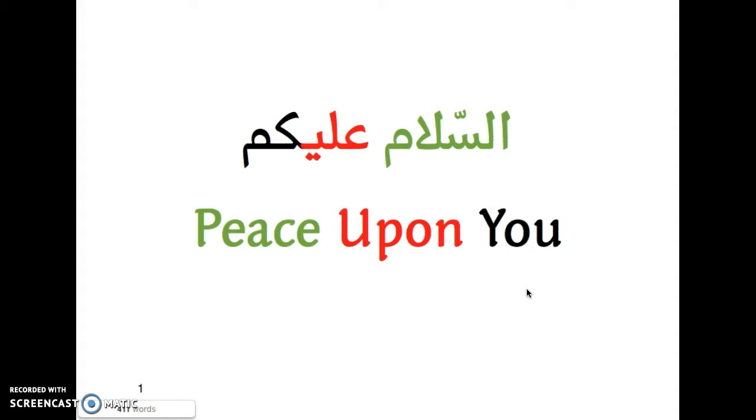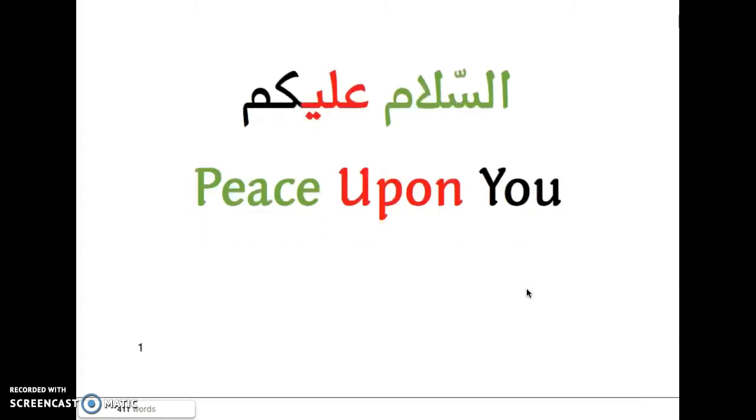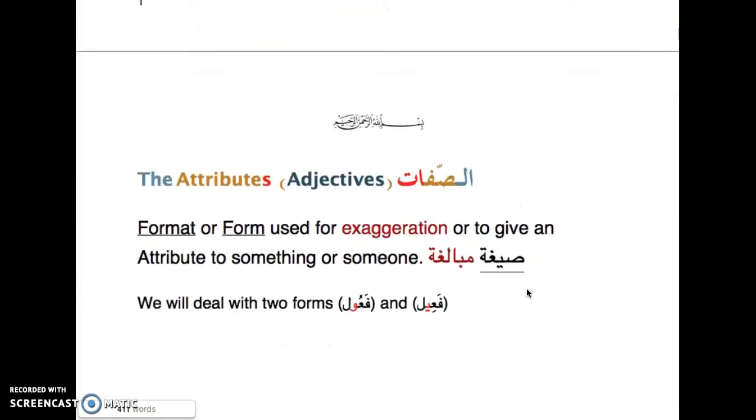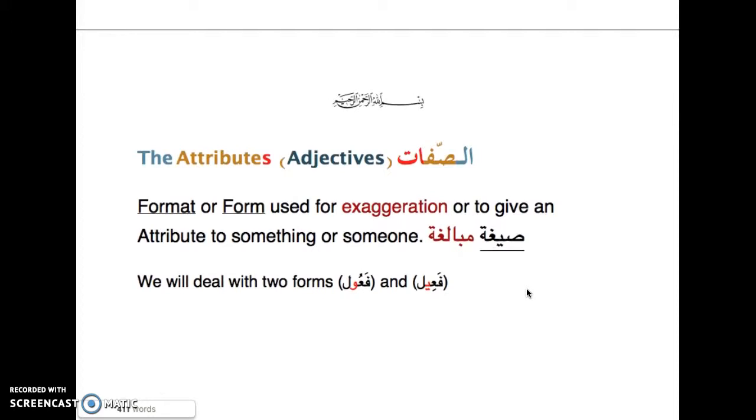After that, we're going to see if it exists in the Quran and where it is, so you can see how it's used. And we're going to keep repeating that with many examples until we finish a good amount of them. So first, what is an attribute? It's easy, we can say that it's equivalent to an adjective, but we're sticking to the Arabic literal meaning. The attributes means as-sifat.